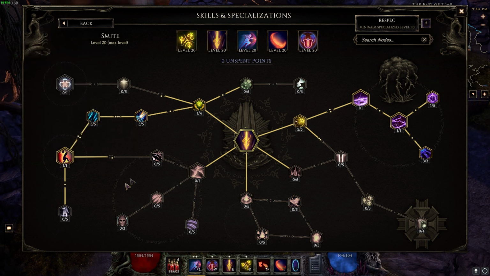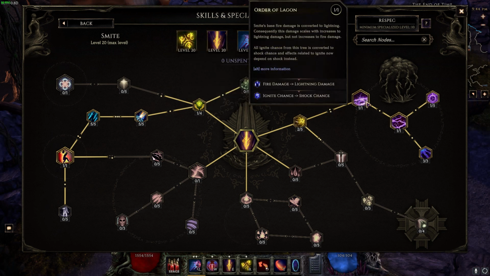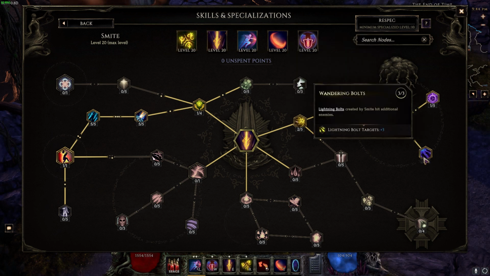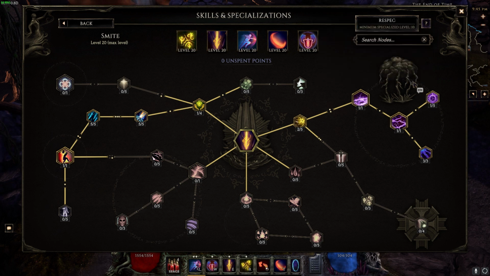After that, you can put the points anywhere that you want, but I have it set up so that we'll get multiple lightning hits. I have 2 points in Blinding Flash, 1 point in Order of Lagon, 1 point in Unbalanced Scale so that you now hit 3 targets with lightning, 3 points in Wandering Bolts so that you now hit a total of 7 targets. You'll do 6 additional hits on top of the original Smite hit. This all applies ailments, so you'll actually get 7 hits if you're doing any type of ailment with it as well. It's just a little extra damage, and then 1 point in Charged Hand for the shock chance and shock effect.